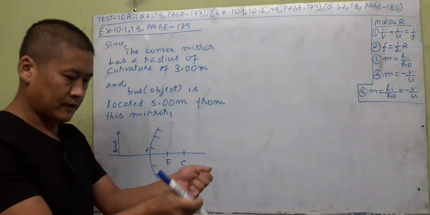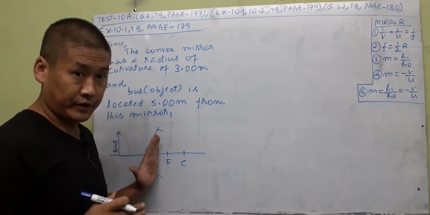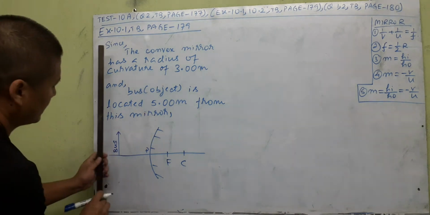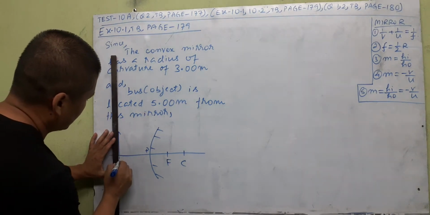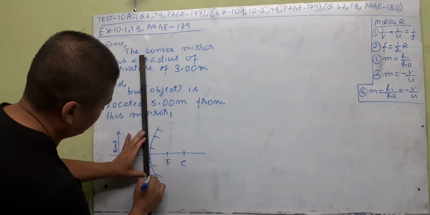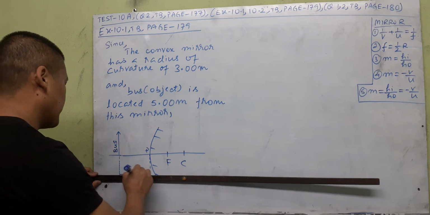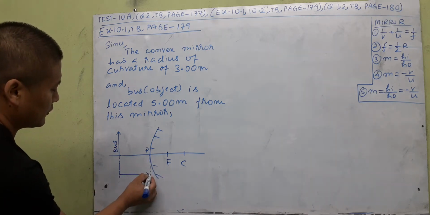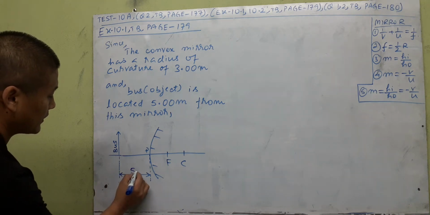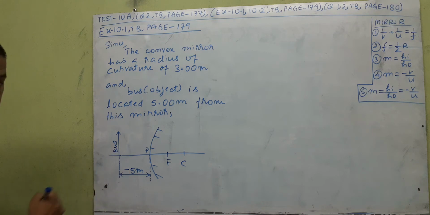So this car is driving in front, and behind it is this bus, and the image of the bus is on the mirror. Okay. So here, this distance, according to the question, is the distance between the bus, which is the object, and the mirror, meaning P of the convex mirror of the car in front. Automobile means car in front. The distance between the object bus and the car mirror is 5 meter. See here, it's on the left, so minus.